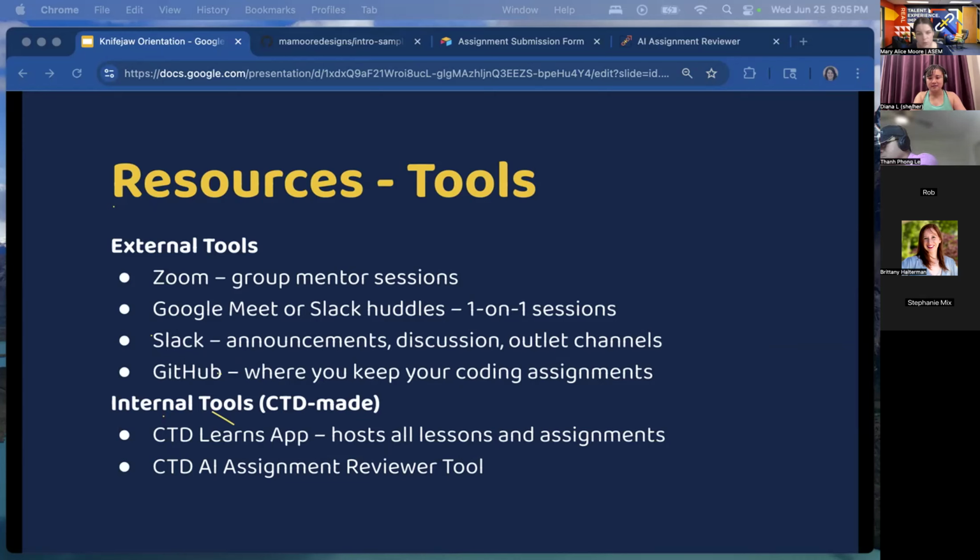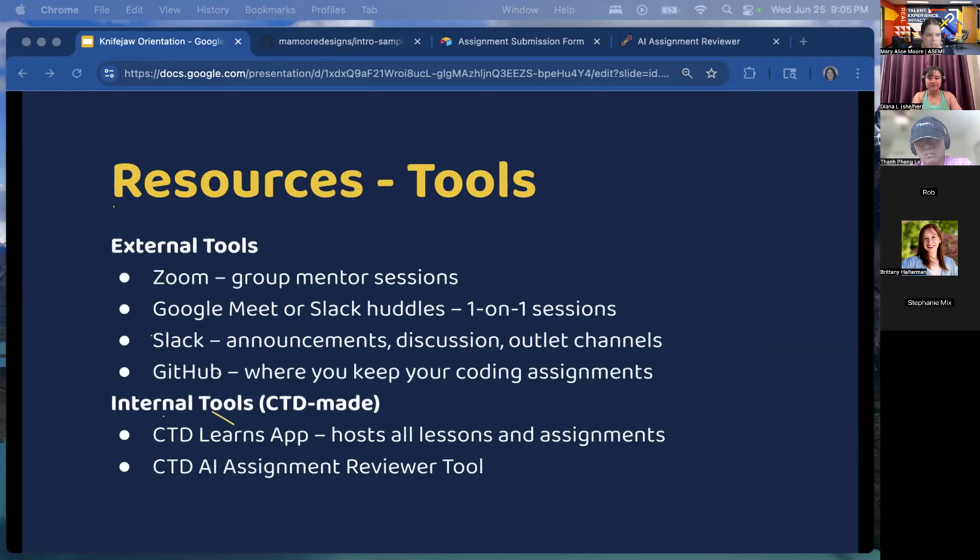Any group mentors that record their sessions, we have a repository linked in that class information tab in your Slack announcements channel. So that way you can take a look. If you absolutely can't make a one-on-one session, if you absolutely can't make a group session, look at the recordings, get yourself some kind of exposure to be able to know, okay, I understand this, I'm on track, I have a resource, and I'm making sure that what I understand tracks with everybody.